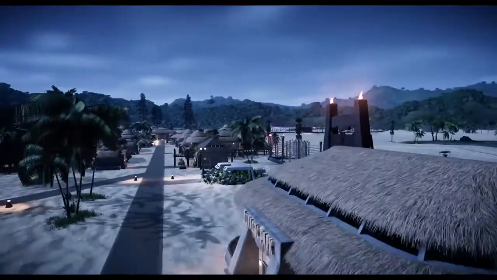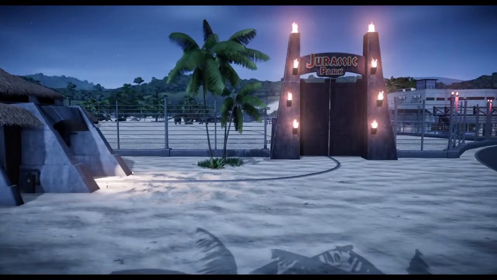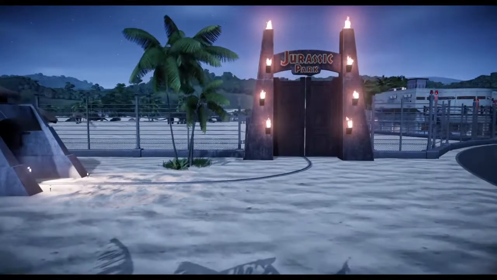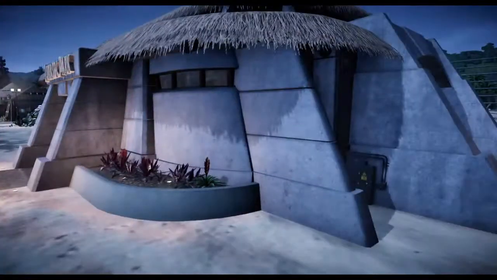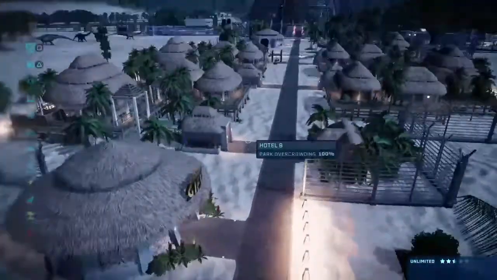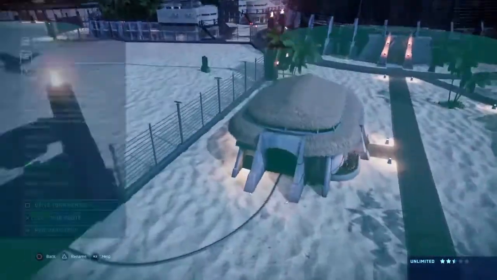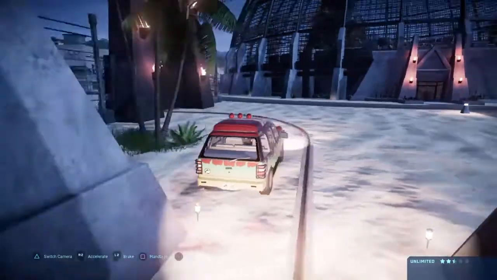Anyway, let's just go into the park. Do I want to take the car, or do I want to take the just chilling photo mode? I'll take the car. Little sky view for you. So yeah, let's take the car.